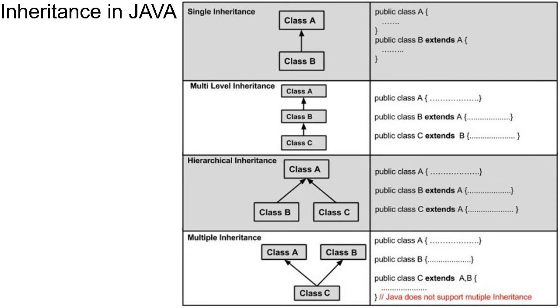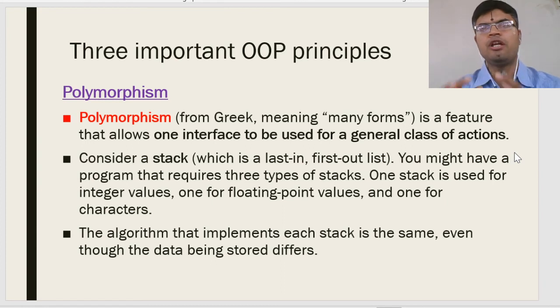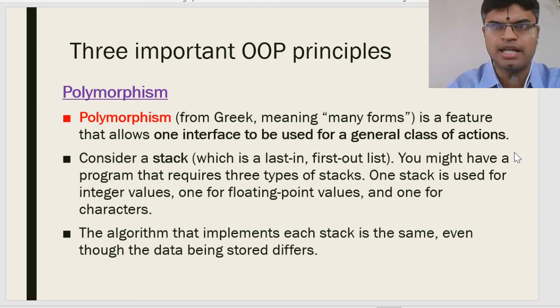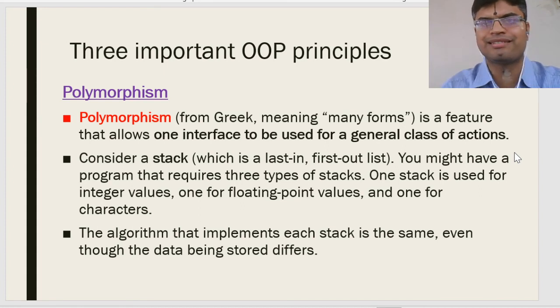Next, we will finally look at something called polymorphism, guys. So here we are going to look at polymorphism. Now polymorphism, most of you would have heard already and you should know about this word. Poly means many, morph means forms. Many forms is nothing but polymorphism. So this polymorphism concept is a very important OOP concept in Java also, guys.